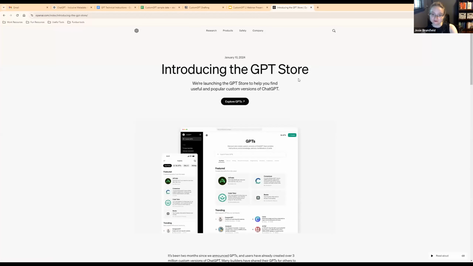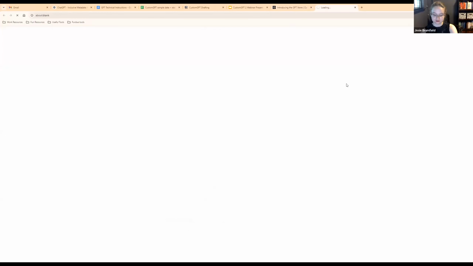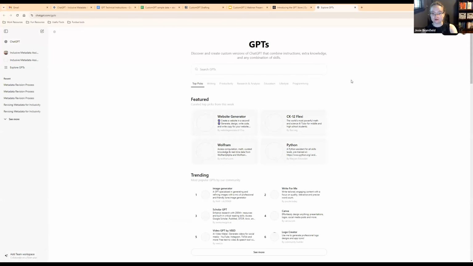And so you get here, and this is OpenAI's page, going through to the GPT store. So these custom GPTs right now are only available to GPT-4 users. That's how OpenAI has set it up. And none of the creators on here right now are making money off of these. They're just putting them out here.